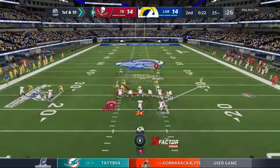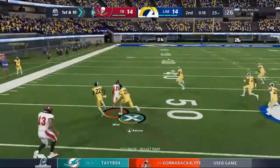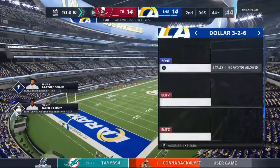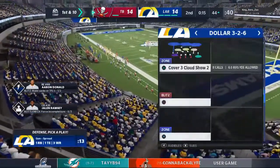Well, I'm trying something on 1st down, and it's something that's safe. It's something that's been done many times before. A lot of people say it's not even worth trying, but I'm running a draw. I'm running a screen. I'm seeing if something pops, and if it does, that can alter my strategy and potentially get me some points. And if it doesn't work, well, then you just run the clock out and go to the locker room. 1st down.